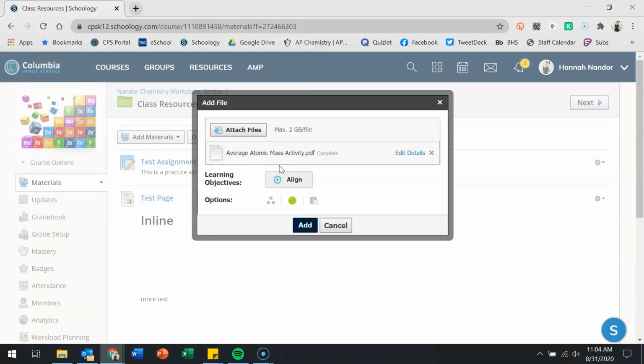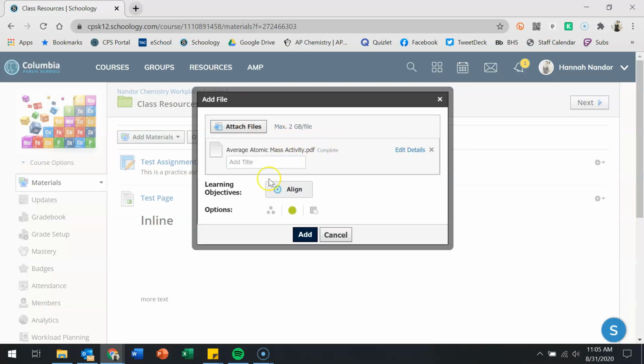Now, when you do this, my default is always to upload PDFs. So if you upload Word documents, it's not going to guarantee that your formatting is locked in, and it might look really weird from the student side. So my rule of thumb is if you're going to share a document, save it as a PDF and share the PDF. Students can write on PDFs, and there are several different ways that they can write on PDFs, but that is my default.